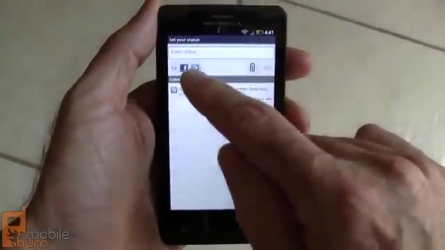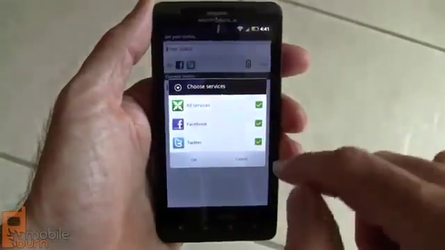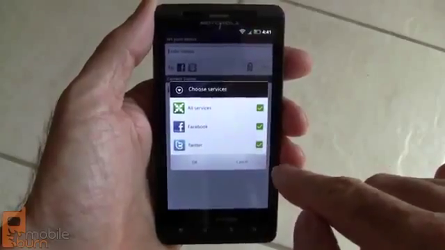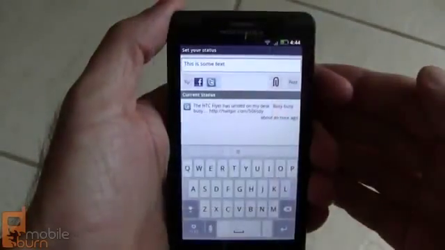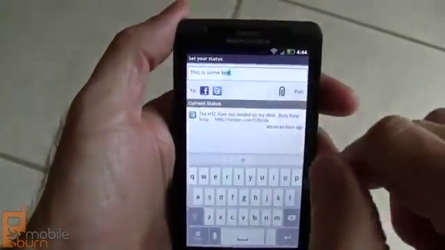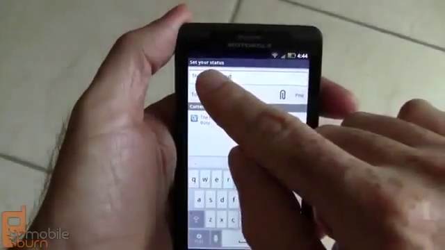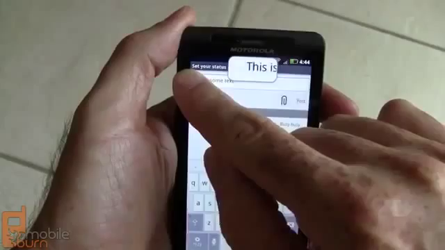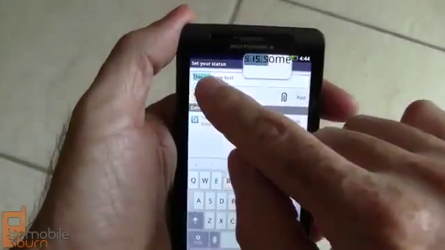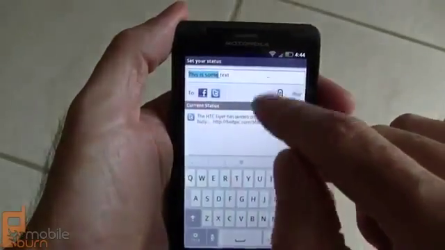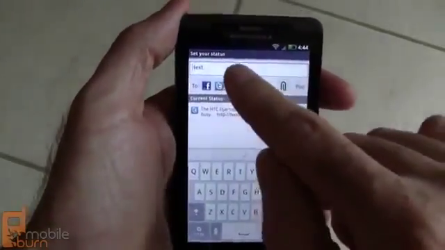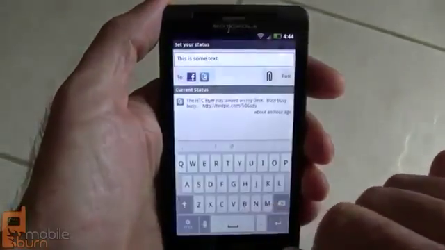Add a new status right here, and you can see which systems you want to send it to. I'm going to say I could send it to just Twitter by doing that, or I could send it to both Twitter and Facebook by doing that. Well, I'm here, I'll show you some of the text editing capabilities. Notice whenever I tap, a little graphic shows around the cursor, making it very easy to spot. You can also long press and get the little magnified area, which is pretty neat. Can select text as well. And you see, select some text there, and tap once again and copy it. And I could paste it back.